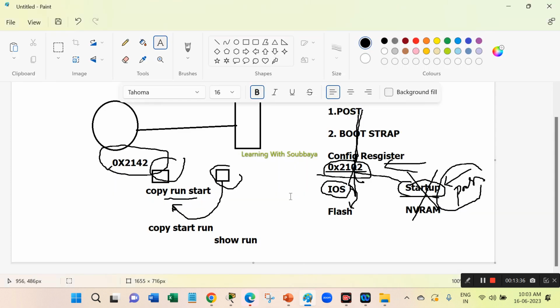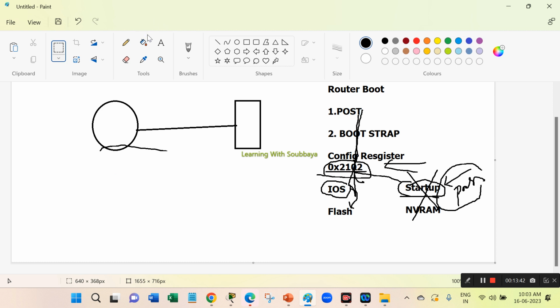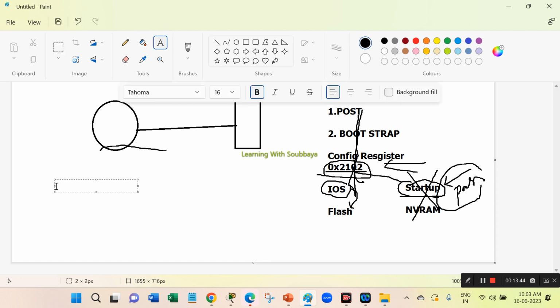How does ROMmon mode look with respect to the 2500 router? It looks like a greater than symbol, without the router name in front of it. Normally in user mode we have router and the greater than symbol, right? But on the 2500 series router, we don't have router in front of it.